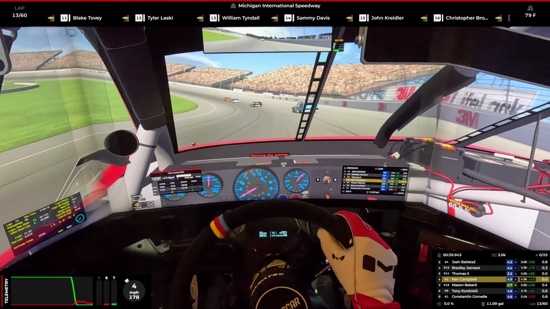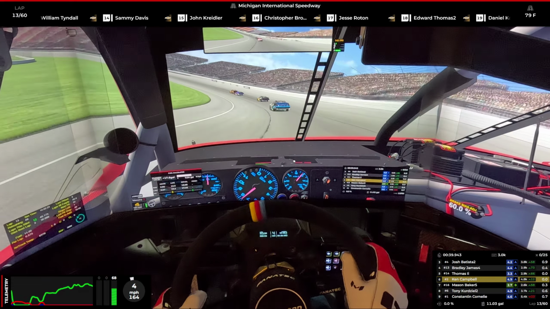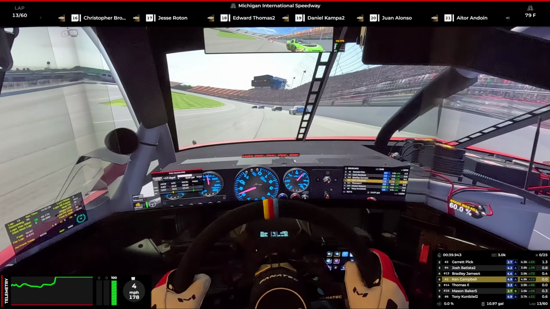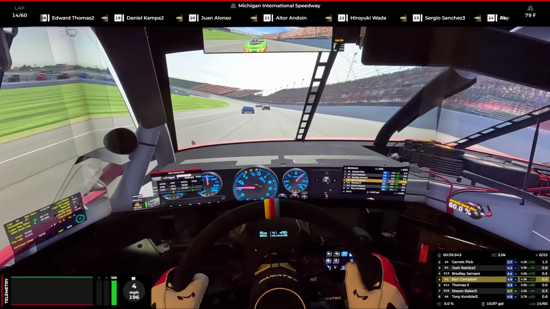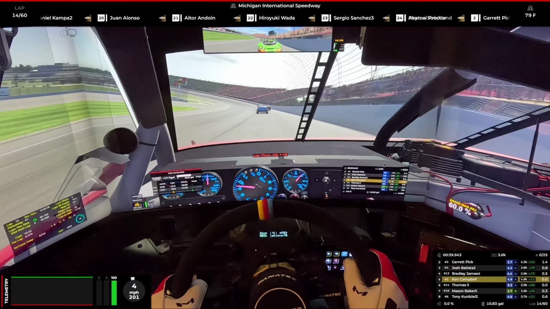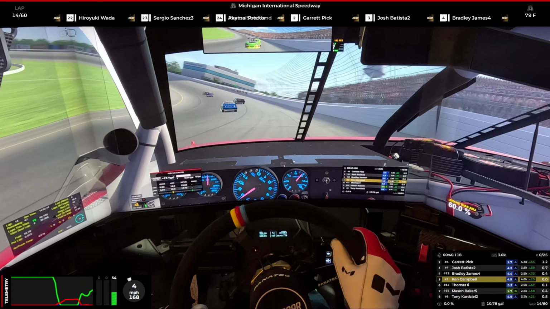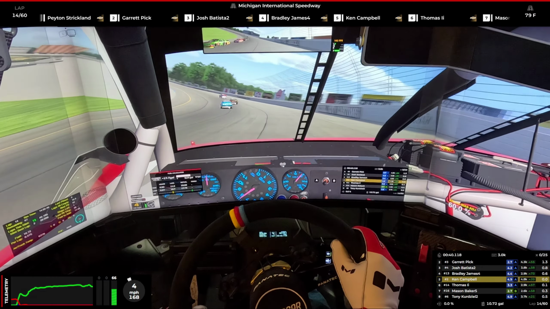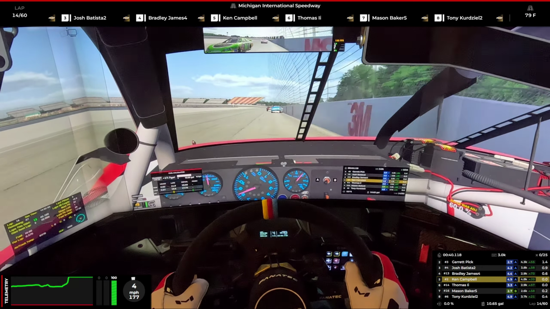Working the outside. Still outside. At your door, outside. Looks clear, clear, clear. I didn't want to run him up the track, but I also wanted to be as far outside as he would let me, because it's going to continue to get looser on that bottom. And I wanted that runoff. I'm going to go back to the bottom after this lap. I just wanted a little bit of separation here. Inside. Clear.